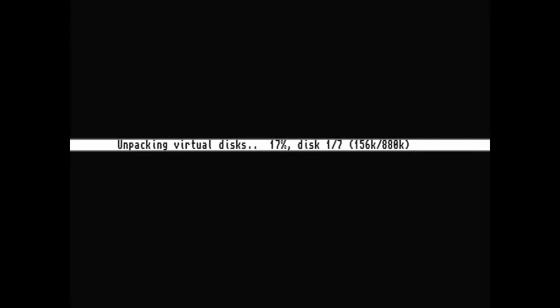There you go. So now it's going to copy the ROM image to flash memory, and then it's going to go through the process of installing. There it is, unpacking virtual disk. So now it's got 7 disks to install the Amiga OS, and it's going to do that. As much as I would love to sit here and have you guys watch all 7 disks installed, I will not force you to do that. So we are going to fast forward through this.